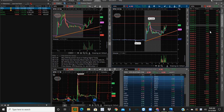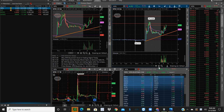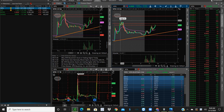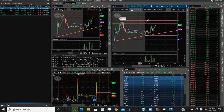There's a lot of green right now, but not that much size. Here we go, back above 5, hopefully. So there's people just skipping above. This thing's playing all over the place. This thing possibly could squeeze right here, you guys, especially if it goes over, like right here, the pre-market highs. But remember, our rule is we don't chase stocks, you guys. No matter what, we're not chasing it. It's up already 170% on the day.